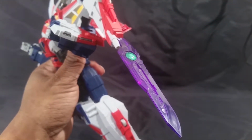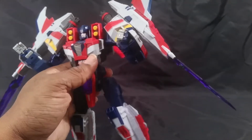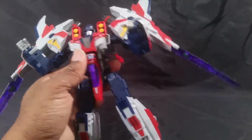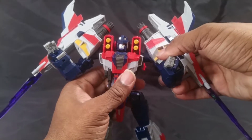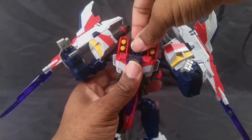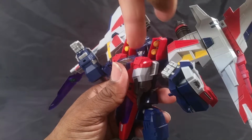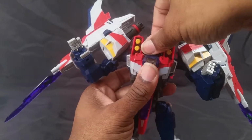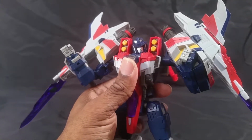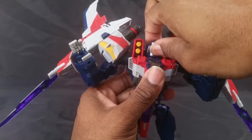It doesn't pop out right away. I have to fiddle with it sometimes. And I believe that's probably that as far as weapons, but let's go into articulation. The head is nice. He can look down like that, even though he's looking at his chest. He can look up a lot, and he can pivot his head for those dynamic poses, and I love it. Love it, love it, love it.